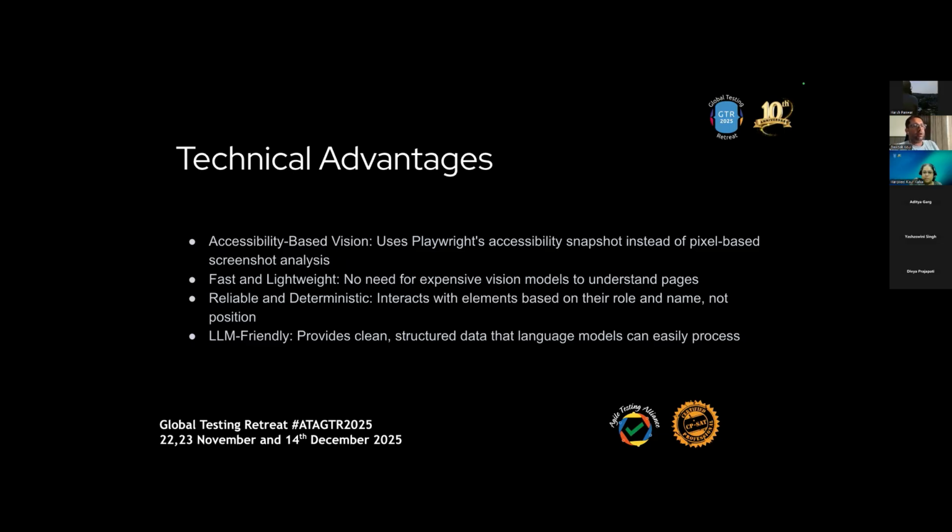That is a position-based locator, right? So if somebody adds a new div element between h1 and that div, your locator is broken. But Playwright does not use that kind of positional locator, so it's fairly safe in that regard.